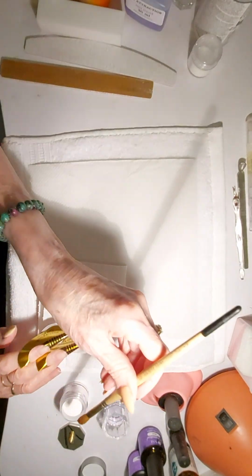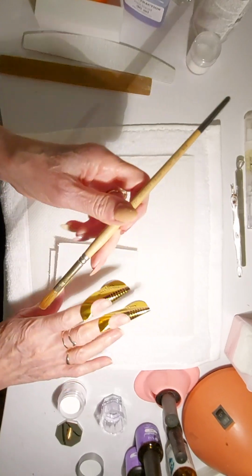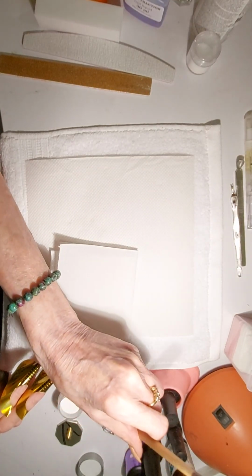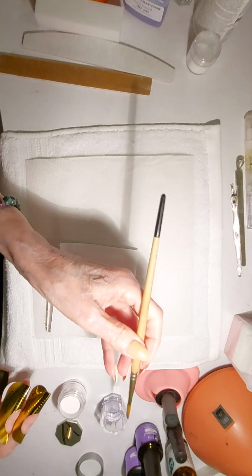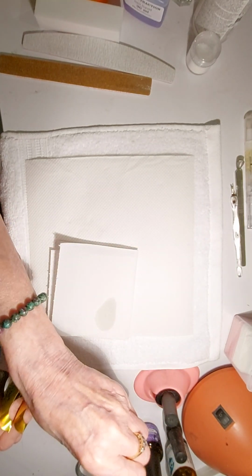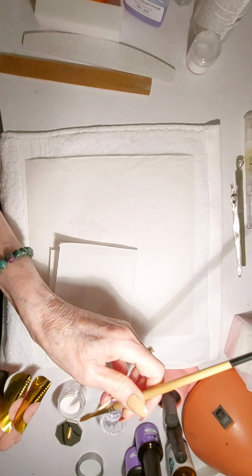Right, we're doing the index finger and the middle finger. Let's hope it goes a bit better than the first one. This is a square-ended brush I'm using. Feels a bit gritty, this brush. Never mind.